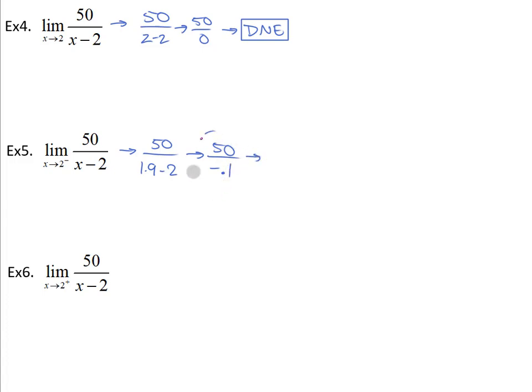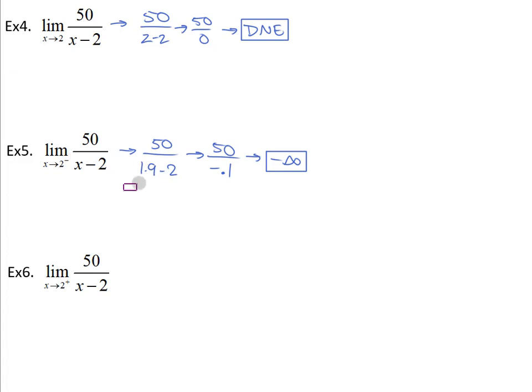And what we're really looking for is the sign of this answer. Is it positive or negative? And we have a positive divided by a negative. My answer is negative. And what that means is from the left-hand side, this vertical asymptote is actually going down towards negative infinity. And that's what we write as our answer. For the one-sided limit, it goes to negative infinity. Okay, and for the two-sided limit, we'd say it doesn't exist. For the one-sided limit, it goes to negative infinity.